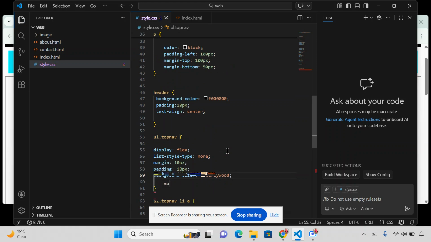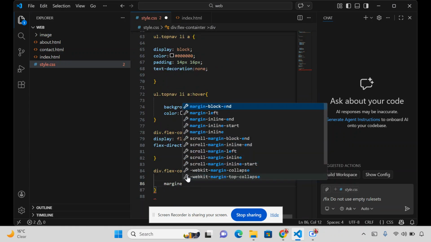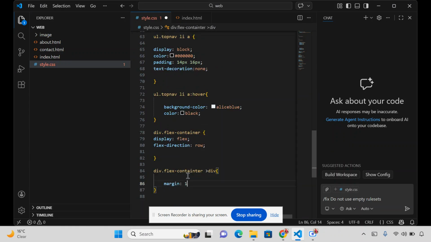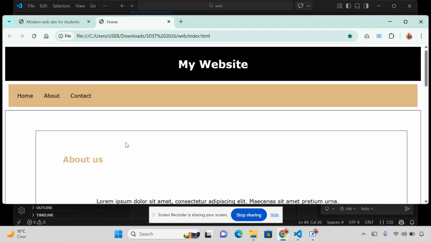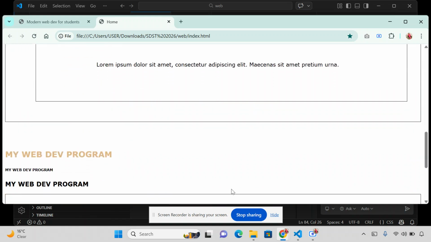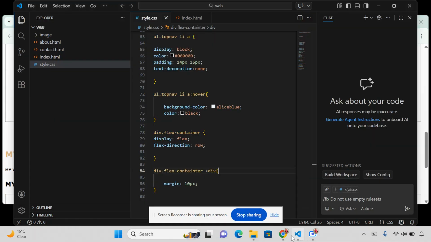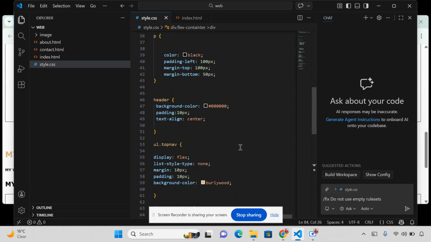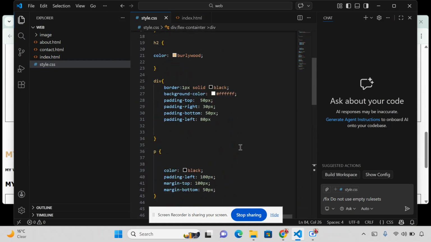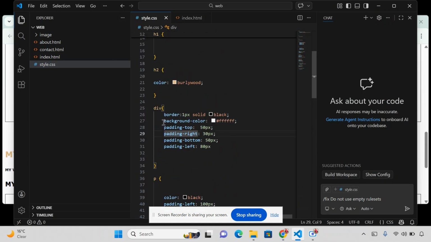Let me just create the margin to be 10 pixels. Okay, I think we have a div styling from before. That is what is affecting the result of this particular one.